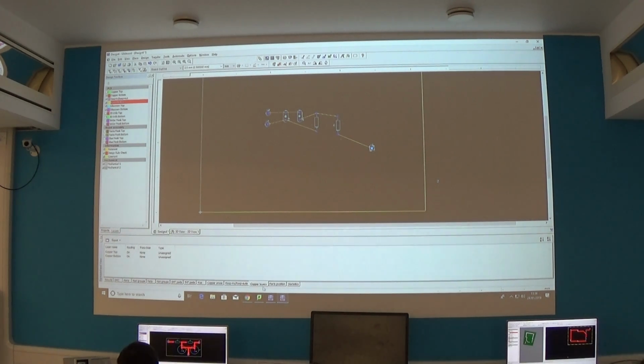You go down to the bottom here where it says copper layers, and you'll see that it says routing, and at the moment it's prepared to make a 2-layer board. In other words, it's going to have copper on the top and copper on the bottom. Now you can have boards with 2 layers, 3 layers, 4 layers, multiple layers. Generally it's quite tricky to manufacture anything beyond 2 layers inside a home workshop or in the bathroom or wherever you decide that you're going to make this stuff.